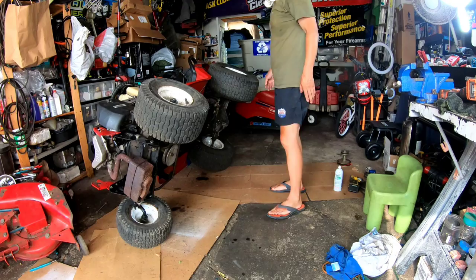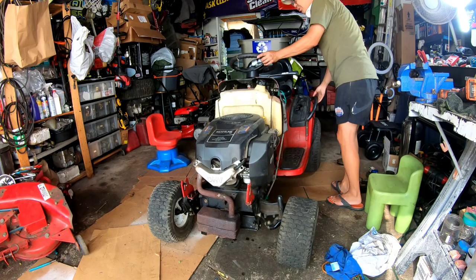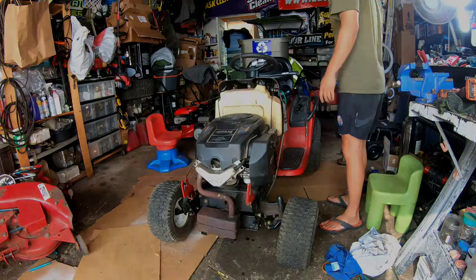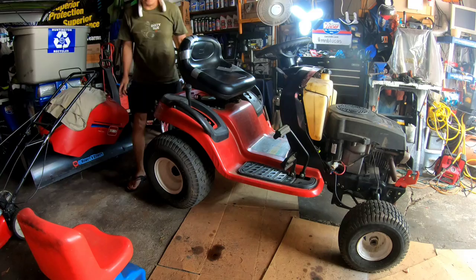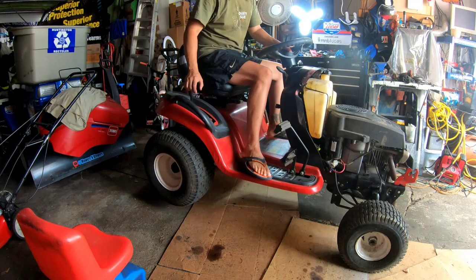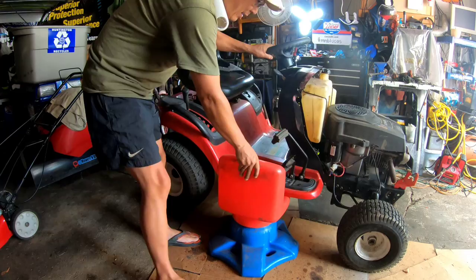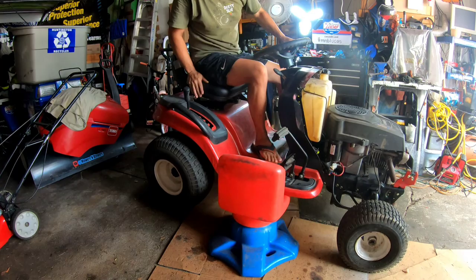So I've studied it a little more. I'm gonna go inside and look on the internet about this and watch a video on how this air drive works. I'm gonna jack this up in the back and just start it up and look at the way the wheel moves while it's jacked up in the rear. All right, I just need it off the floor. Try to balance myself, that's going to be difficult. That's not gonna work. Accidents will happen that way. That might work. If I just lean on this side, is this off? It's off.